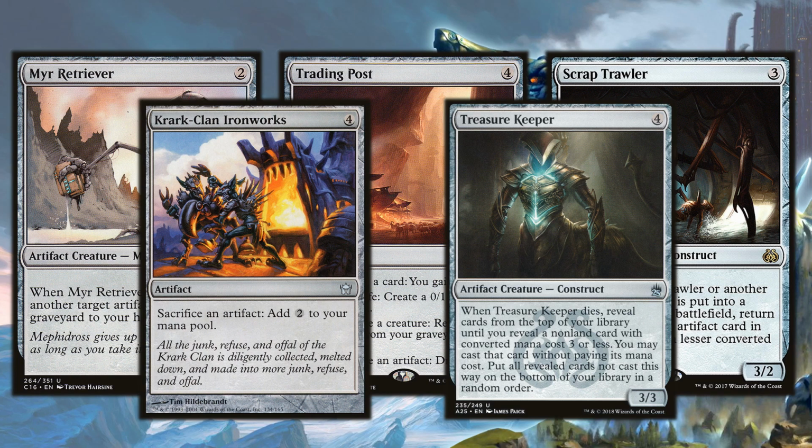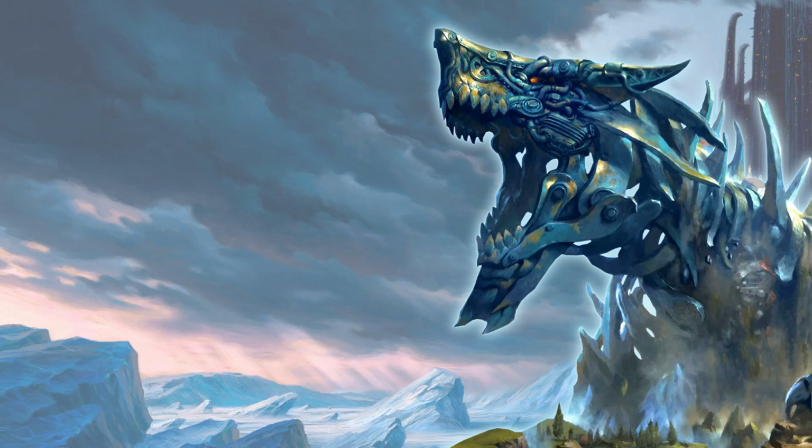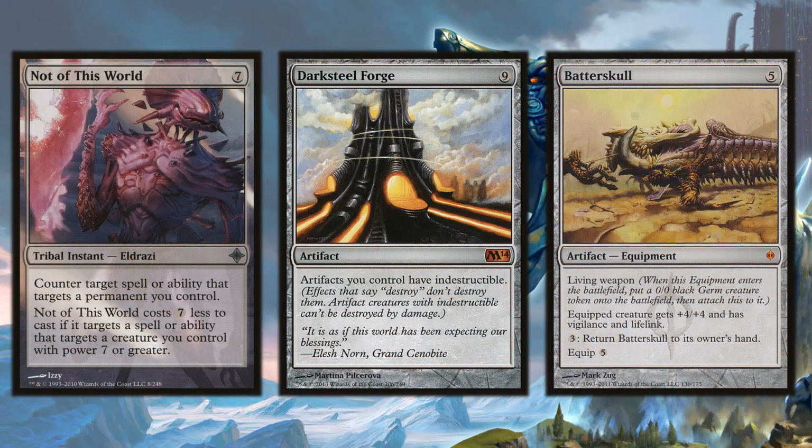Outside of the actual artifacts, we have some good stuff. We want to make sure that if we are going Traxos beatstick, we have some protection for Traxos. We have Not of This World, counter target spell or ability that targets a permanent you control. There's no better feeling than having Traxos on the battlefield and countering something with Not of This World for free. I mean, it's one of the best Magic feelings in the world, simply having that option. You should build Traxos just to be able to go for Not of This World.